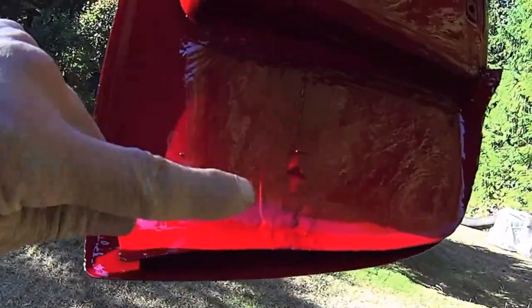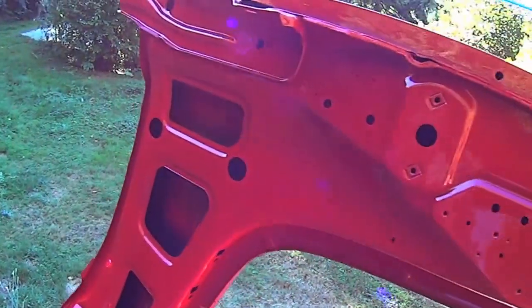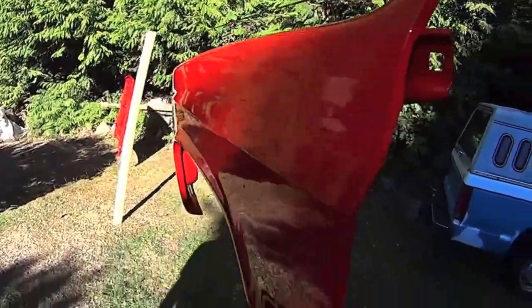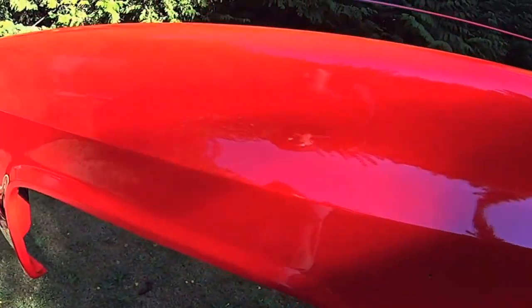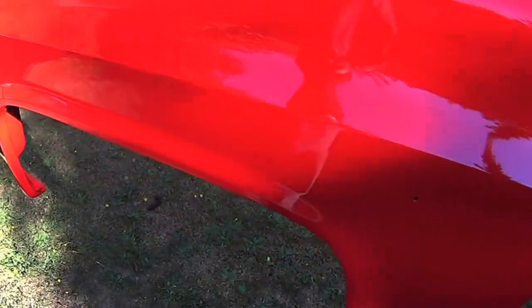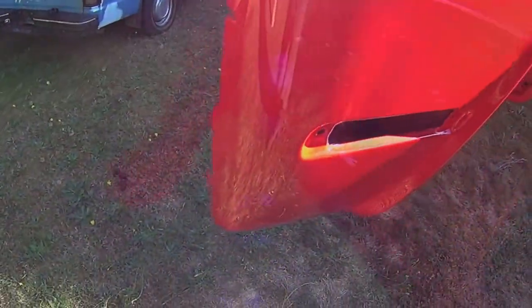And I put seam sealer over all the welds here, just in case there was any pinholes that I missed. Looks pretty good. I sure hope my clothesline holds out. Yeah, bug. There's a bug there. Another one there. Clear coat sand.